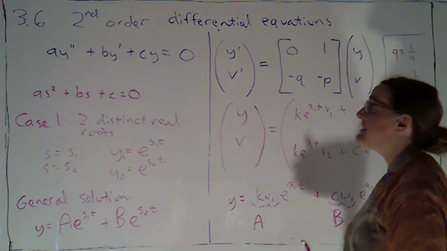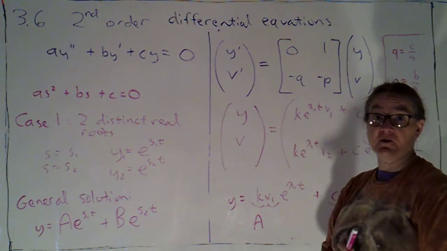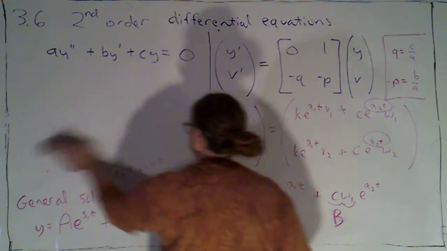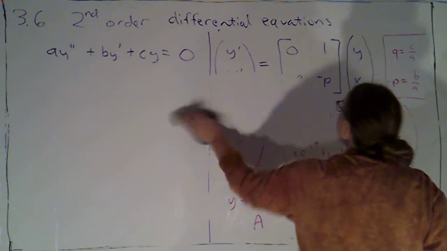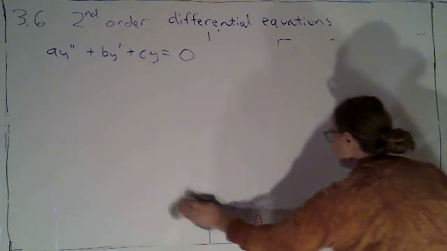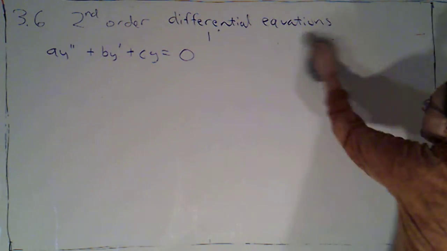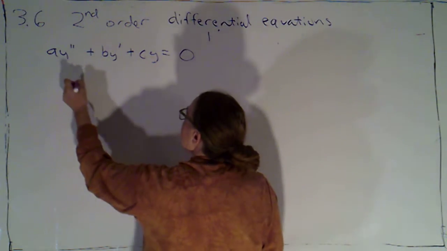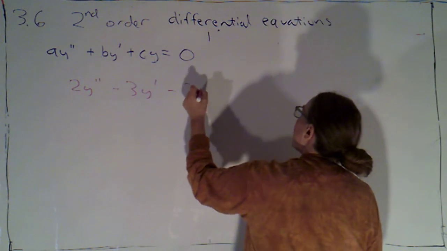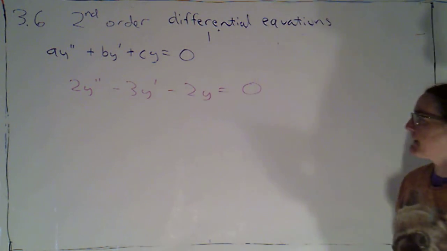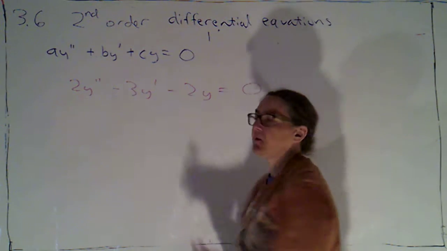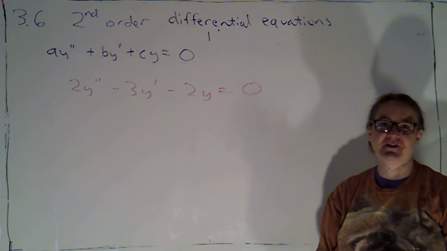Okay, so I now know that that's how I find the general solution in the case where I have two distinct real roots to my characteristic equation. So what I want to do is, we've had a lot of theory, let's just do an example. We spent a lot of time in the last section working with systems. So I'm just going to do an example of a second order differential equation here. So let's suppose that I had 2y'' minus 3y' minus 2y equals 0. Okay. So it's a lovely second order differential equation, and I can see by inspection it does not correspond to a harmonic oscillator because I've got some negative coefficients in there.